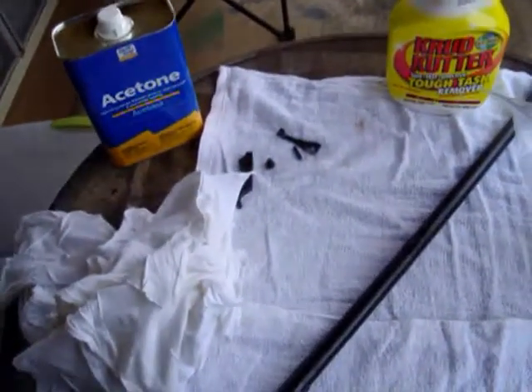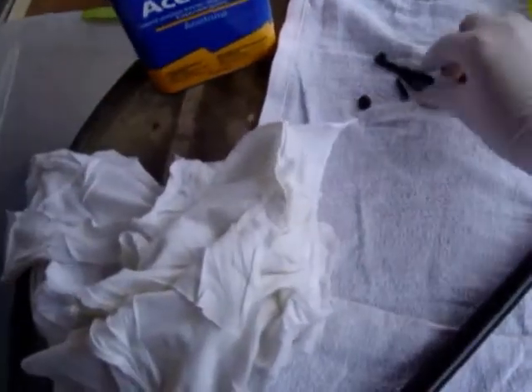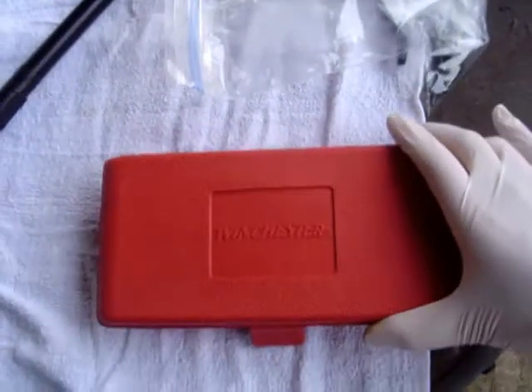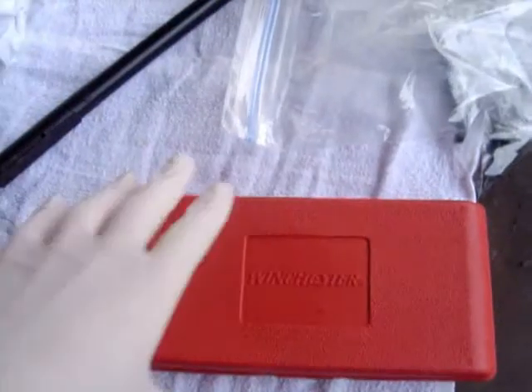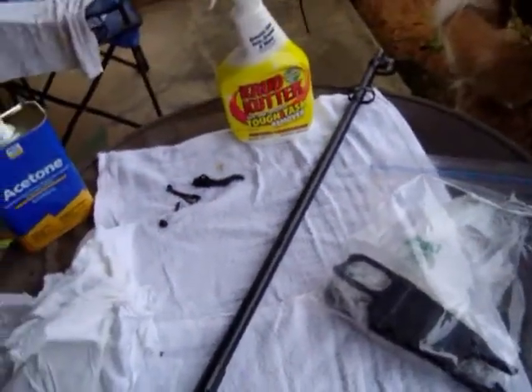What we've got going on here again is the barrel. I did just disassemble the trigger assembly. You have your trigger here, which I'm not actually painting — I'm going to keep this the way it is, I want it to be black. Then you have just the trigger piece, a little doodad that goes between the trigger, and then you have your tension bolt. To take it apart, I used a Winchester gunsmithing screwdriver set — you can get it at Walmart for $10 and it has all your assortment of bits and pieces you'll need to take apart a gun. And then I also have my bag of all the other pieces of the rifle that are also going to be acetoned.